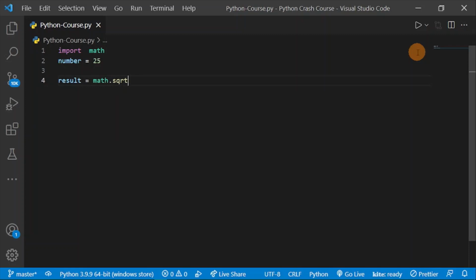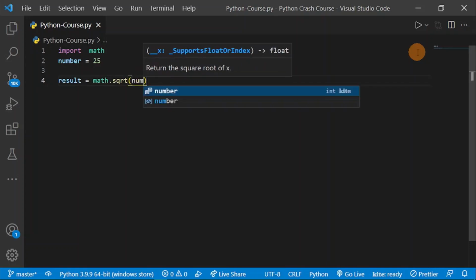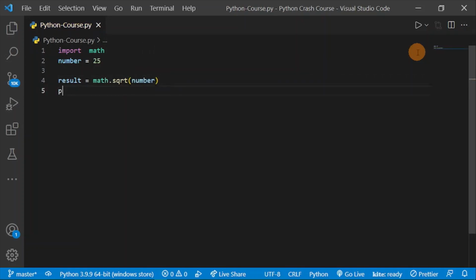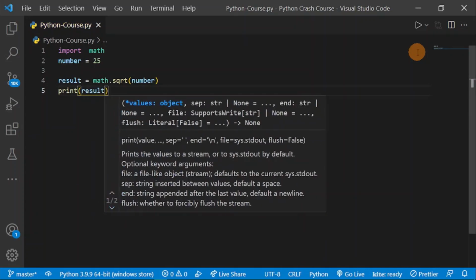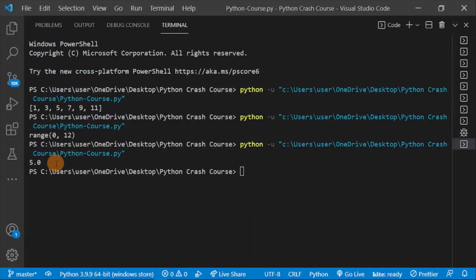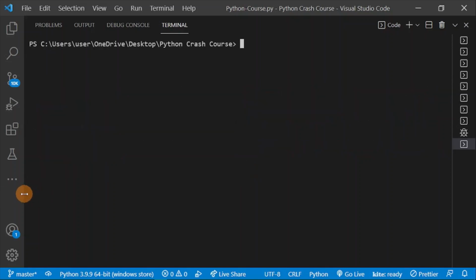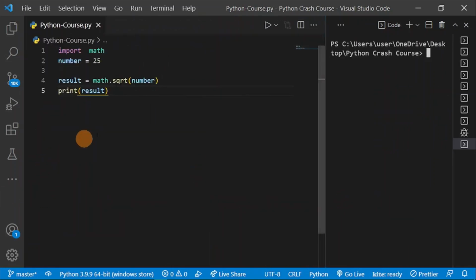Square root of what? Number. So we can print out result and see. So we're going to print out 5.0. Okay, so it works fine. Let me clear my console, and let me bring this to the side.